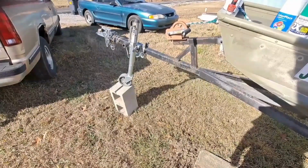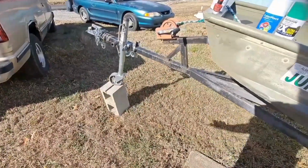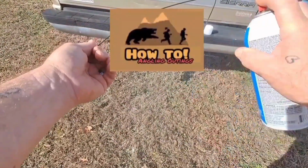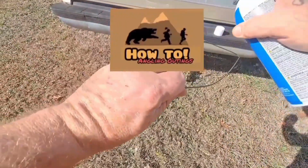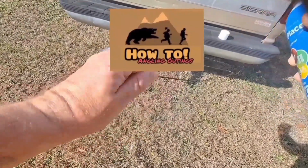All right, folks, we started out doing this at the back end of the truck over there where our license plate is very visible. I looked through to see how we can cover that up and still make it look good. That's not going to happen. So we're going to go ahead and start off after we have started with that.